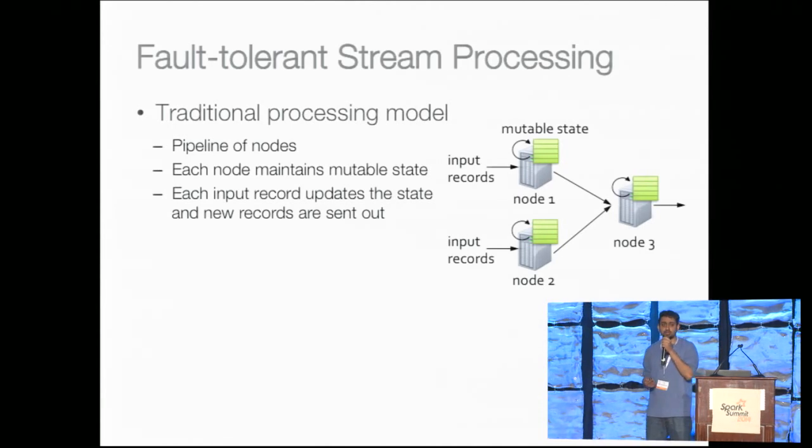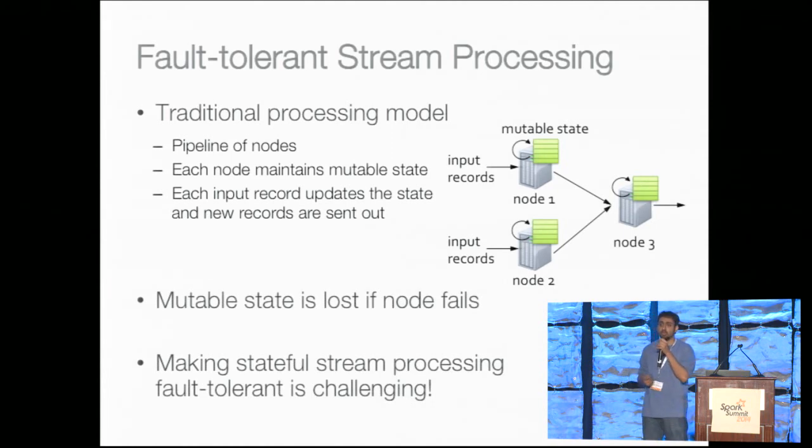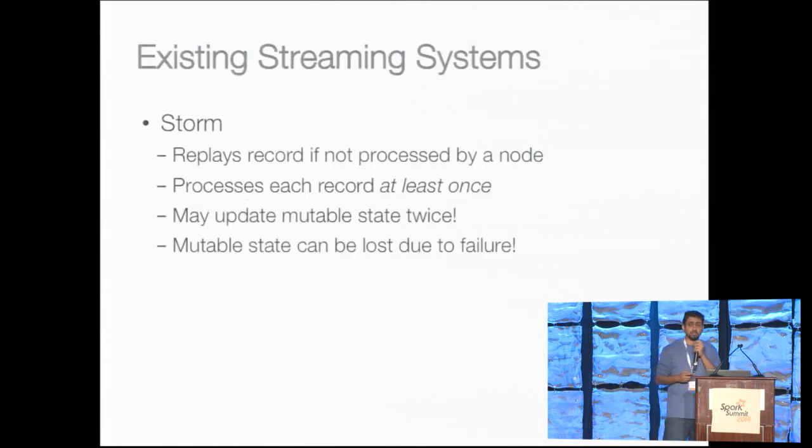But the problem with this model is that the moment the worker dies, that counter in memory is lost. And so you might suddenly find your count of the number of records received till now is suddenly 0, which is not good. Dealing with this kind of idiosyncrasy is really a hard challenge. And so making stream processing fault tolerant is actually an academic challenge, which motivated us to take up this research project, and thus we created Spark Streaming.